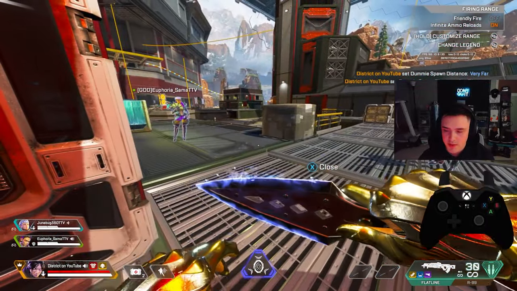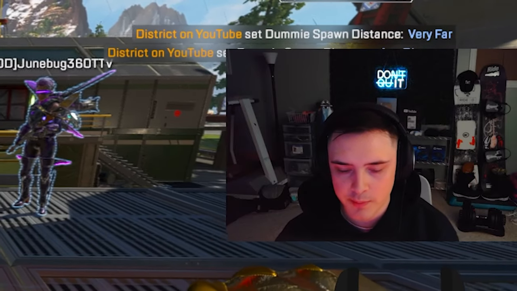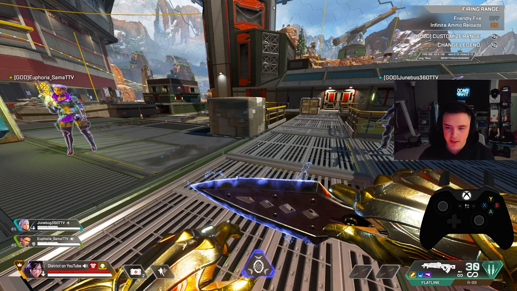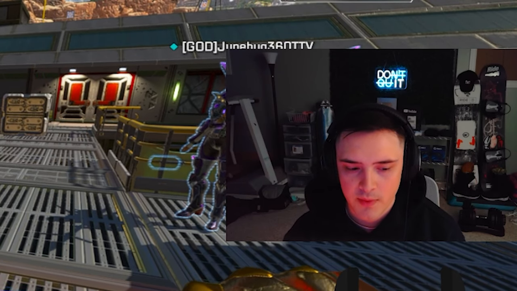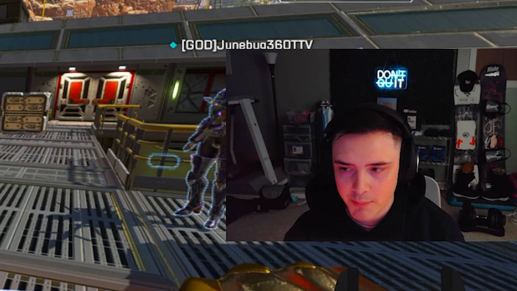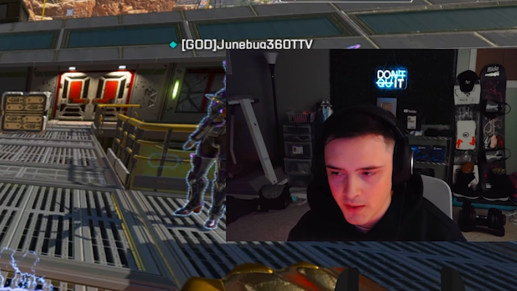So our goal is always to be aggressive and always to be moving up. One of the biggest issues that I see with people of lower skill levels, just people in general, is that they play really passive and they like to play really far back. The issue with just playing passive in general is when you do have an opportunity to push, because you've been playing passive, by the time that you go to push, that opportunity has already passed.